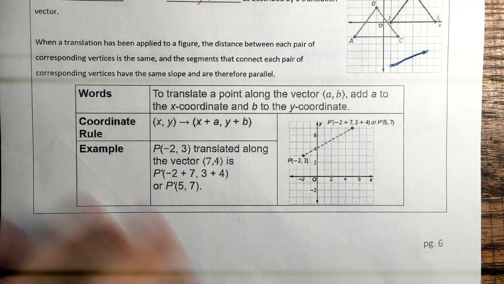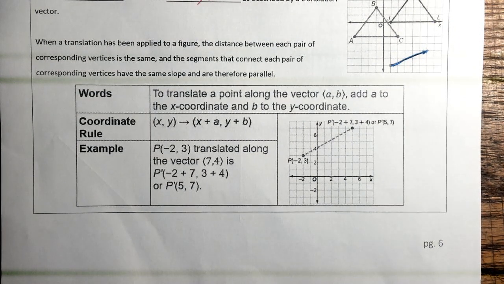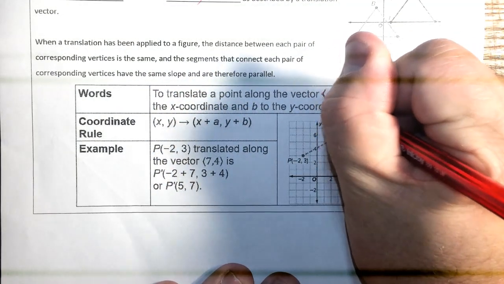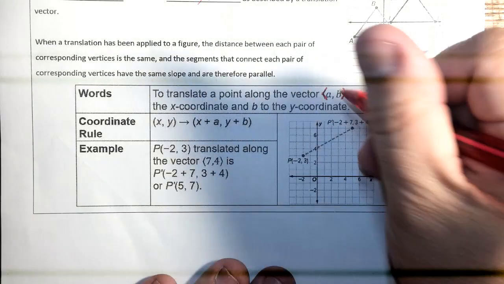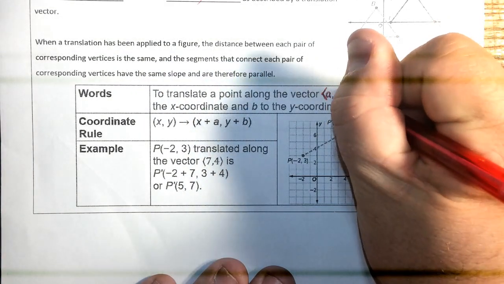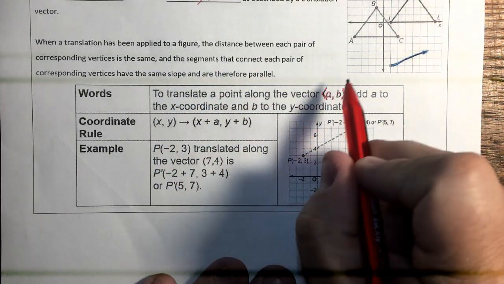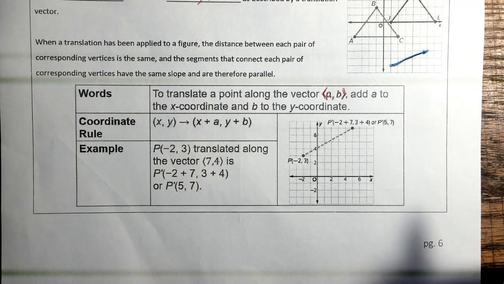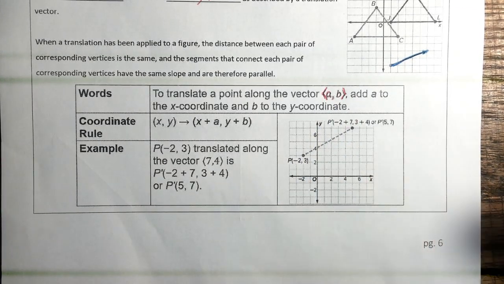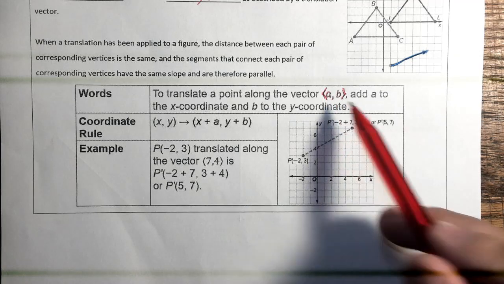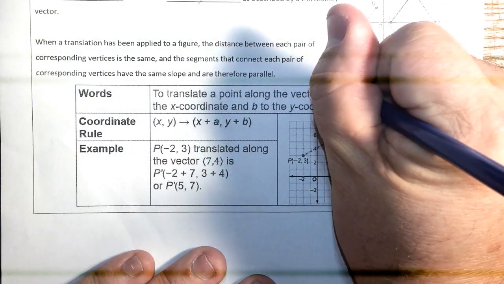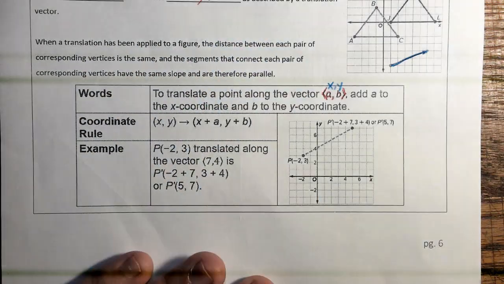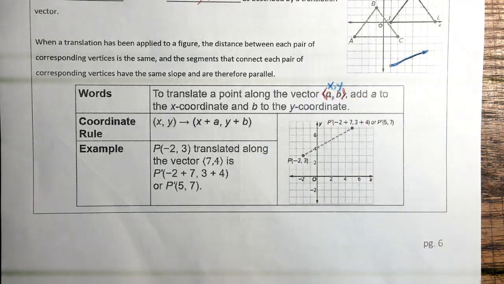Okay, so to translate a point along a vector, we use these pointed parentheses. I'm not sure what they're called. This is why I tell you guys in class, you're lucky I'm not your English teacher. It says <a, b>. A is the same as x, b is the same as y. And I know, why do we have to have it different? I don't know, I didn't create geometry. I'm just trying to help you guys learn it. So, same as x, y.